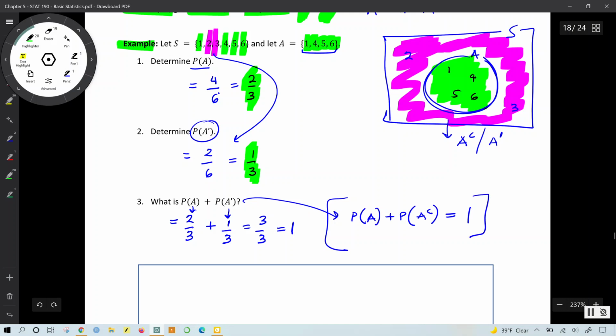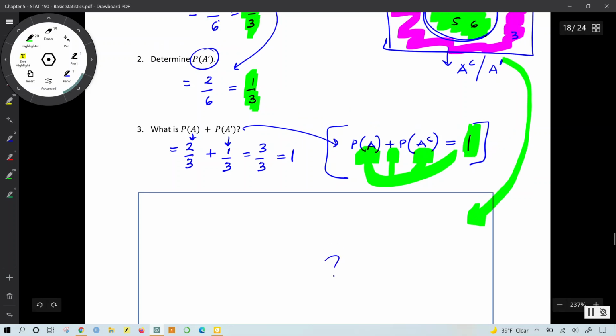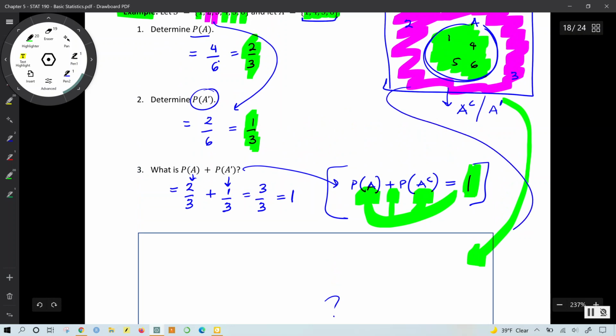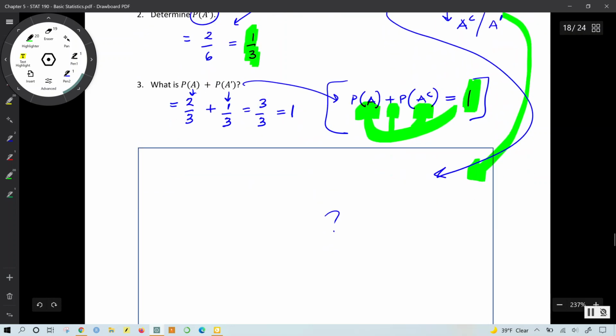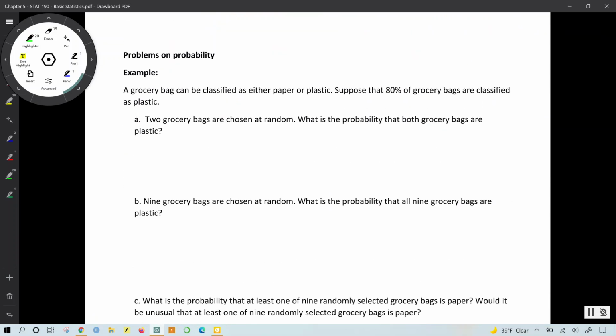What does this mean? It means that it is certain. The probability of certainty is 1, remember? So it is certain that you either get the event or not that event. So what we would like to illustrate here, that picture is what we still have here. You can always replicate it here if you want. This picture right here can be replicated here if you want. So with that said, we move on to more interesting problems on probability.